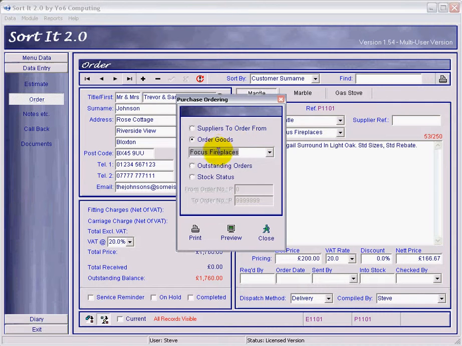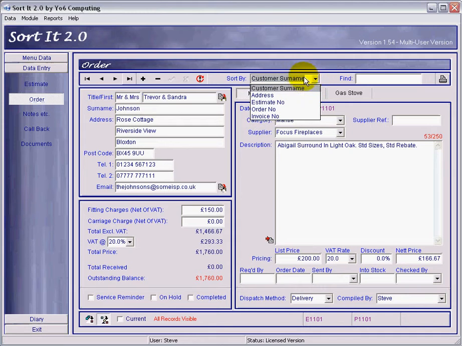Okay, right. Now then, once we've put that through the fax machine or sent it by whatever means, we come down here and we close, and next we come up to this box Sort By and we select Order Number, and now this is sorted in order number order, which sounds complex, but I can't think of a better way of wording that. And the first one, it's come to 1101, so that's the one we want, and we have just ordered that, and it's a mantle for Johnson, and it's from Focus Fireplaces.